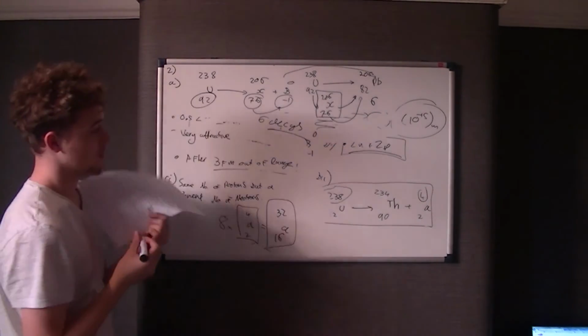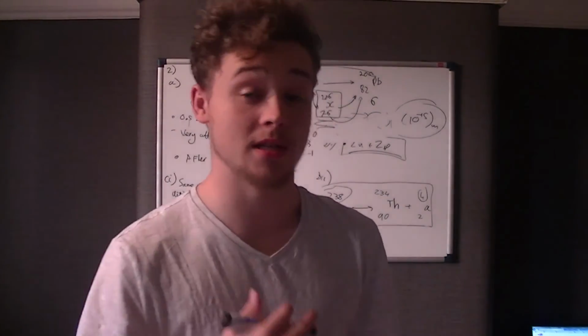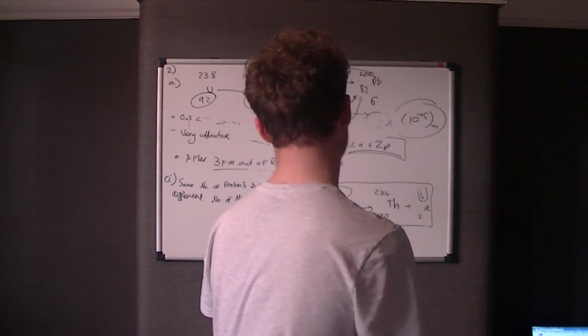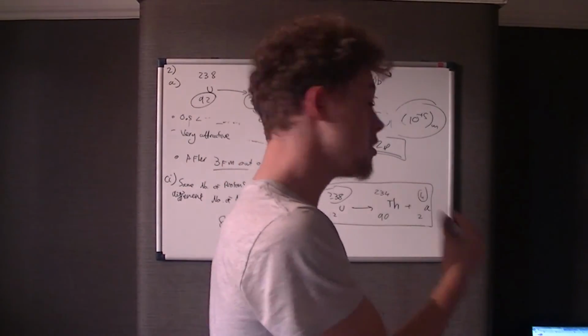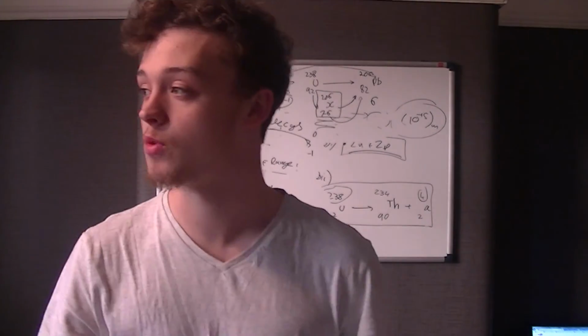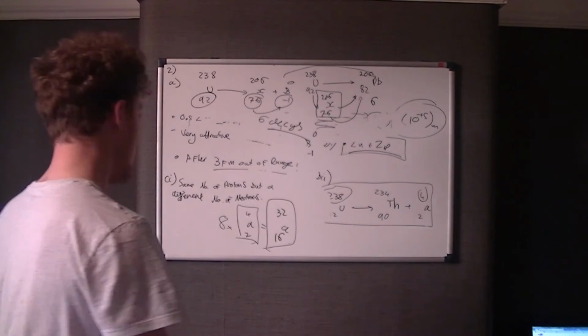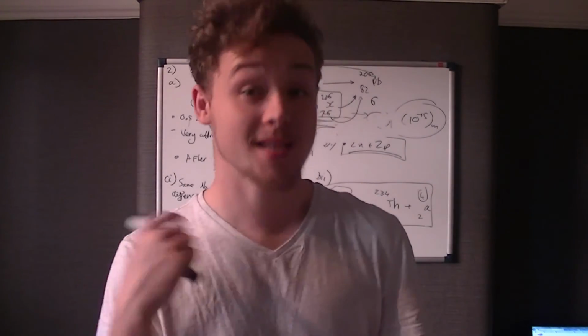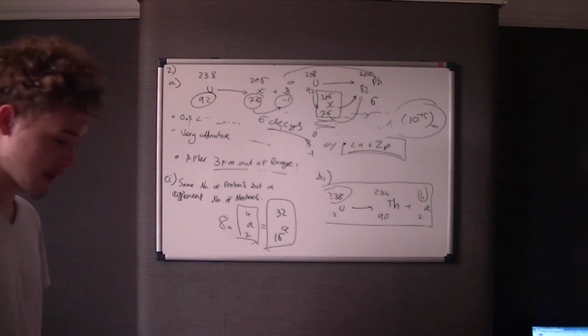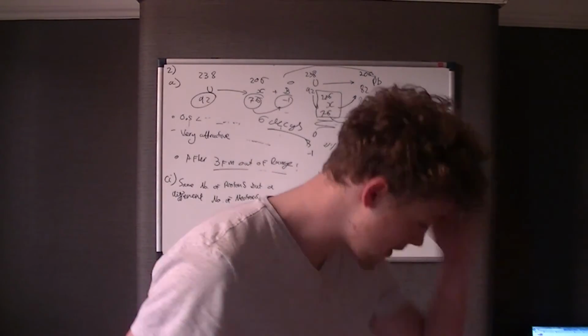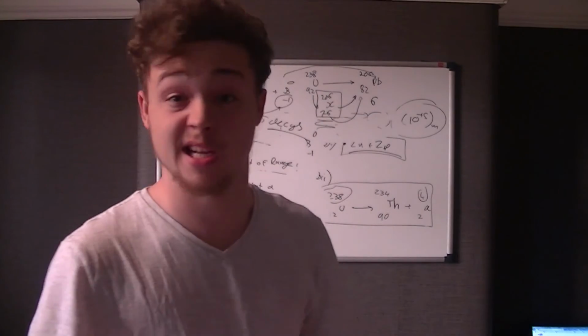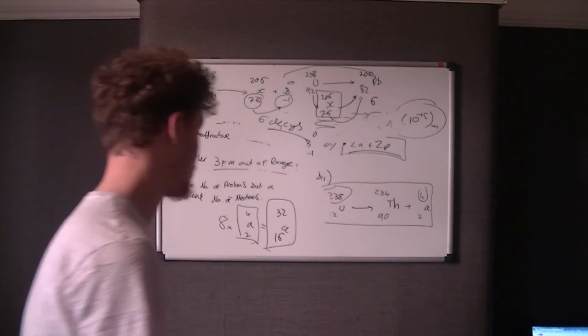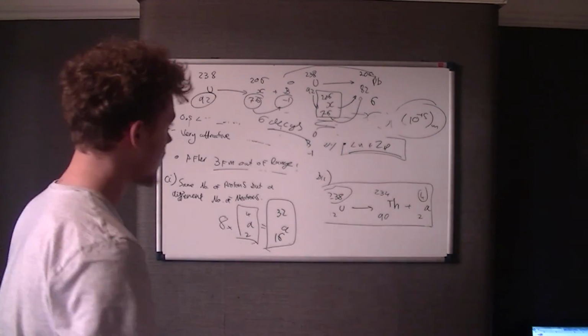If it decays, what's happening is a neutron's turned into a proton. So how many more protons do we need? How many more of these neutrons do we need to turn into protons? In other words, how many more decays do we need? We need the proton number to increase by 6, so therefore we need 6 decays. Maybe I made that question more complicated than it needed to be, but anyway, I've just wasted some of your life.